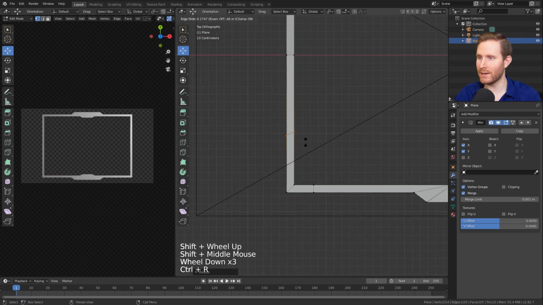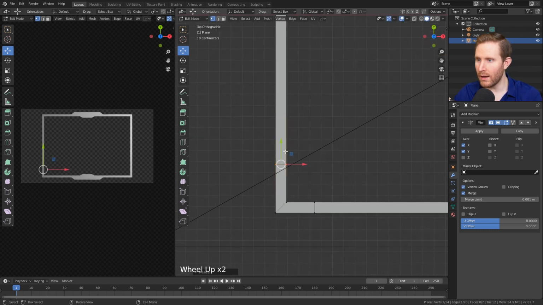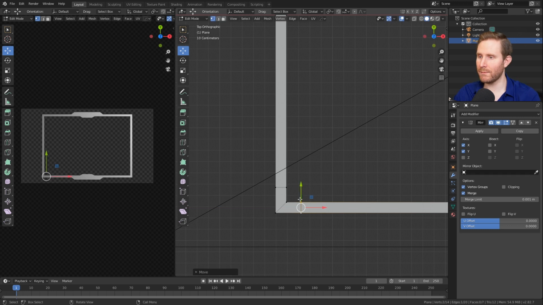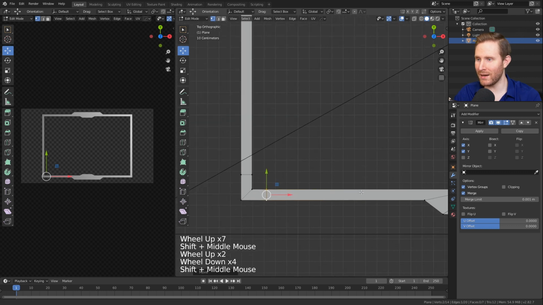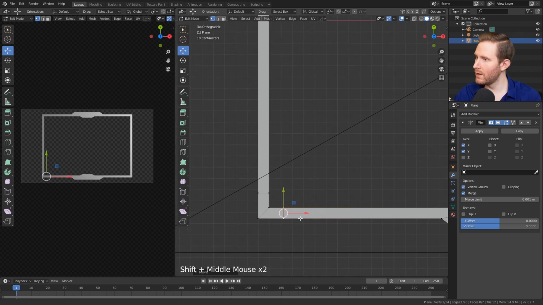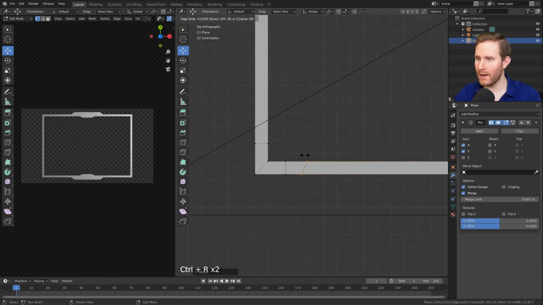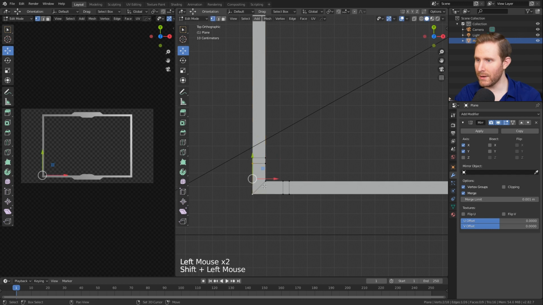Do the exact same thing on the top, except I'm gonna hit S and Y for the Y axis, then 0. And now we have a corner down here, and I can move these vertices over like this. And I just want to make this look like maybe it's constructed at the corner, so I'll make this a separate piece later. But I'm going to then do another edge loop here. Slide that over. We can slide it all the way to get it straight just like that one, then bring it back some. Do the exact same thing right here. Then we can select vertices and just start moving them around until we like the way that it looks.